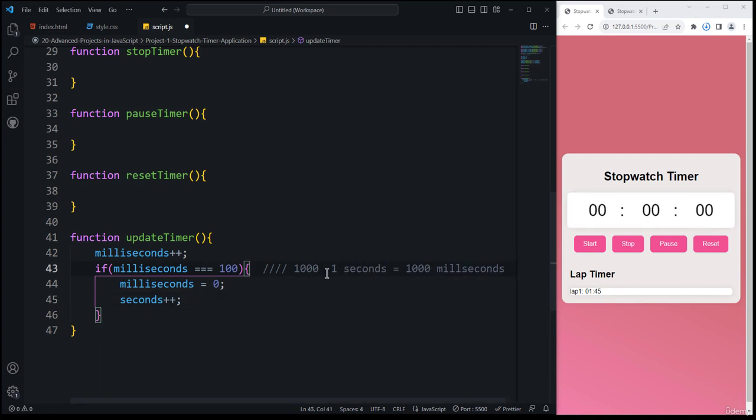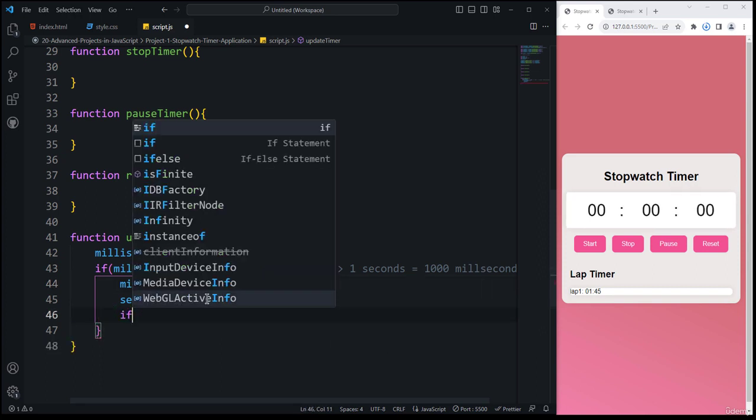Okay, so in 1 second you have 1000 milliseconds. But in order to execute the stopwatch timer code more quickly, that is the reason I have used the 100 value here. Alright, so that is what I wanted to explain. Now after that, again we need to check the condition.